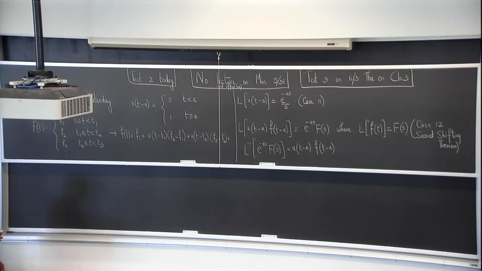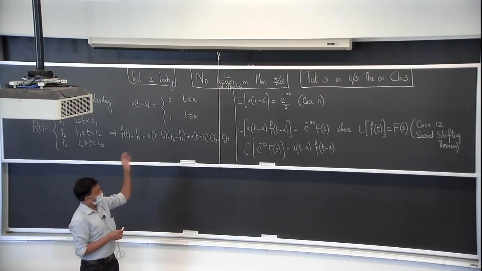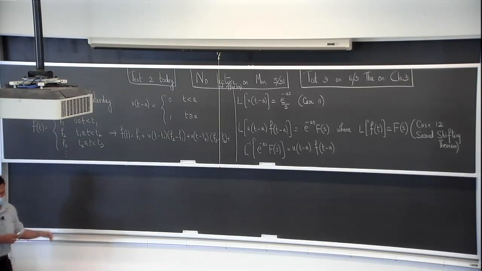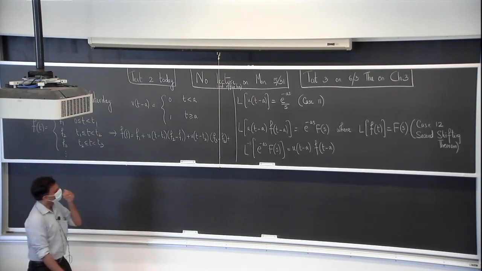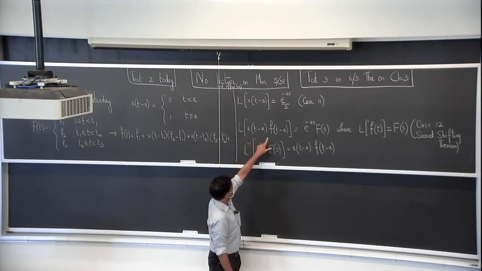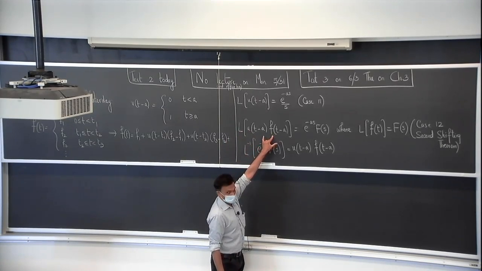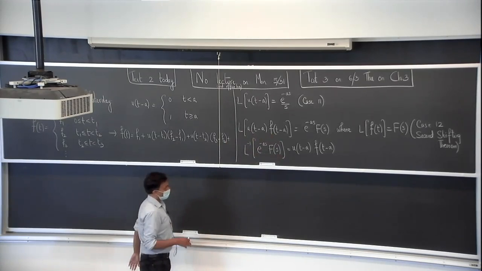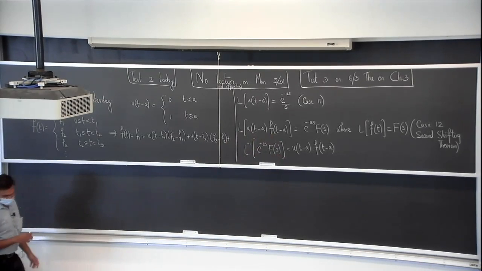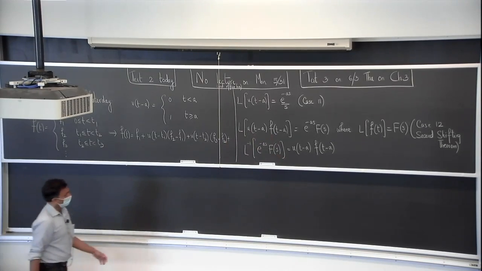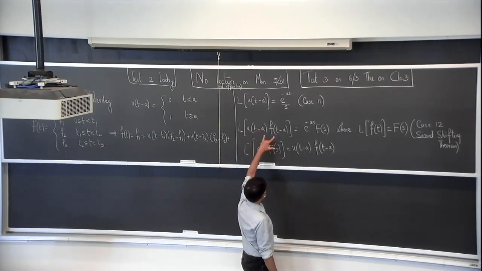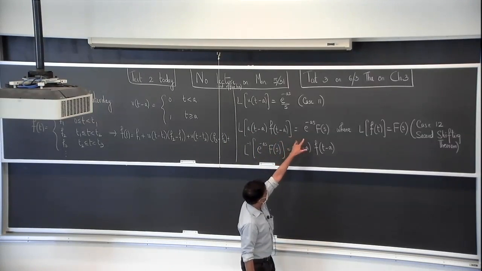So the main result we derived yesterday was the Laplace transform of the Heaviside function, e to the power of negative as over s. Again, we're going forward in time, so a is never going backwards. The main application of this function is if you want to delay your input by a certain time. Instead of applying it from t equal to 0, it helps you solve those problems without breaking your differential equation down into bits and pieces. It helps you do everything together. And the Laplace transform for this delayed function is given by this term here.